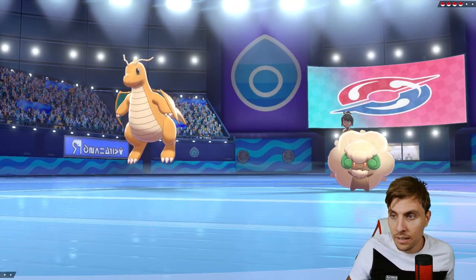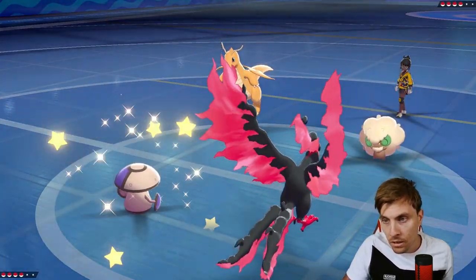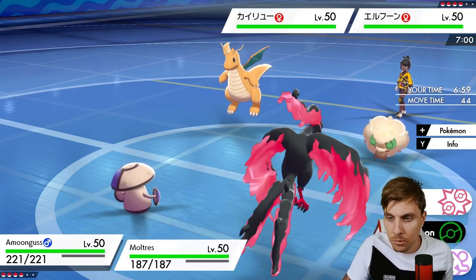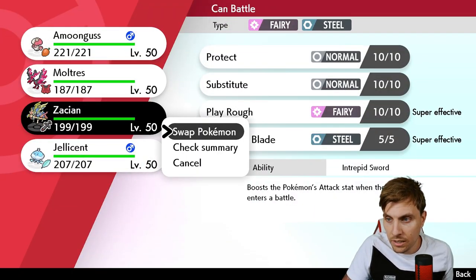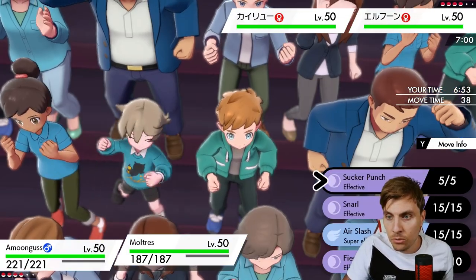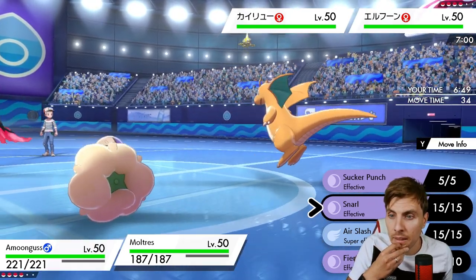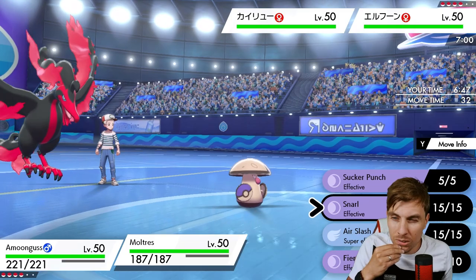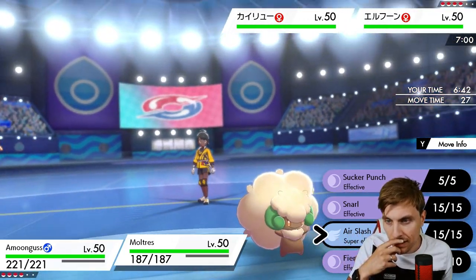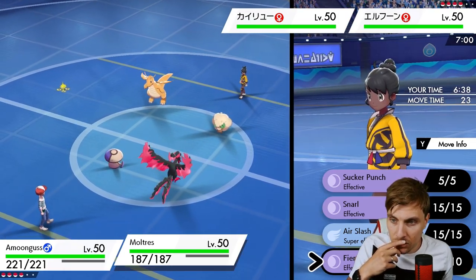Now we are seeing Dragonite and Whimsicott come out for my opponent, which is a good lead from my opponent, in all honesty. Now we need to protect Amoonguss here. We probably could switch into Zacian right now. We could Air Slash, or we could Snarl, or we could just Fury Wrath. The Snarl's good for breaking the Sash on the Whimsicott and lowering its special attack, but that's about it. Fury Wrath will do the same, but we'll get better damage onto the Dragonite.